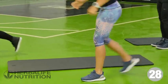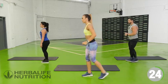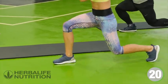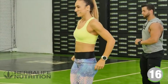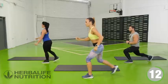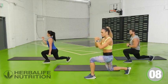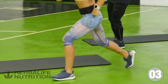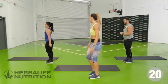Good. You wanna make sure you have a perfect technique. So step, go slowly up. Step back, go into the reverse and switch. Good. Keep going. Do a great job. Use your arms or you can keep it on the same position. Let's do two more. 1 and 2. And that's it.